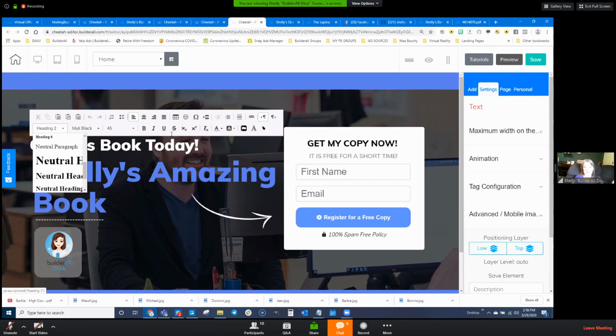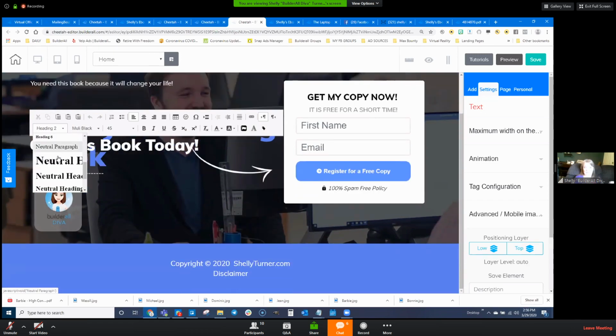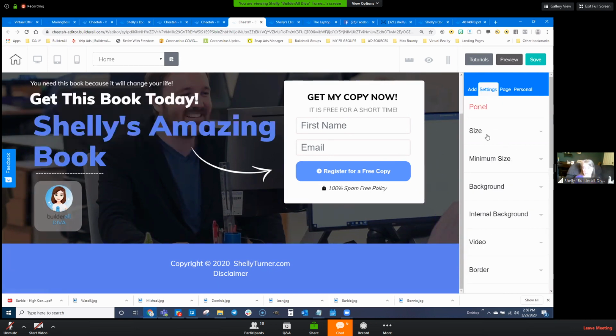So if it's just one of the regular defined fonts, as in heading 1, heading 2, heading 3, that means you go into the page area into fonts. If it's a neutral font, neutral paragraph, then you can actually change the size on the fly right where it's at, and you can change it on the side panel without having to go into the page settings. So let's kind of see how that works. Let me add some text.